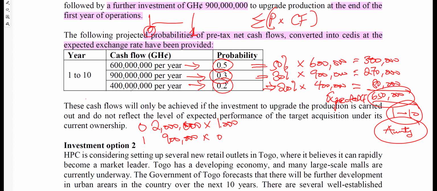When does the first year start? Is it not now? We are standing today, which is 26th May. That means it will end on 25th May next year. It's the end of the first year. If I'm starting in year 0 and they say end of first year, it means 1 year after. So I don't know why you are overthinking, it's so simple. It means it started from year 0 and it is ending in the first year. End of second year means it started from year 1 and it is ending in the second year, 2 years after.